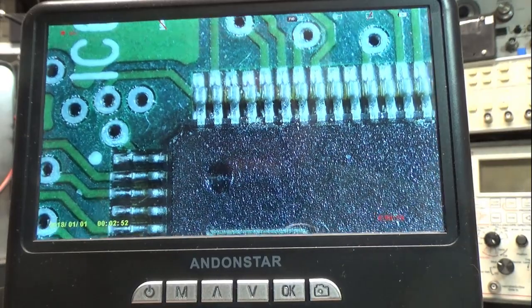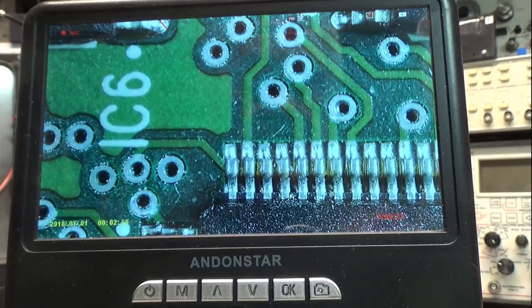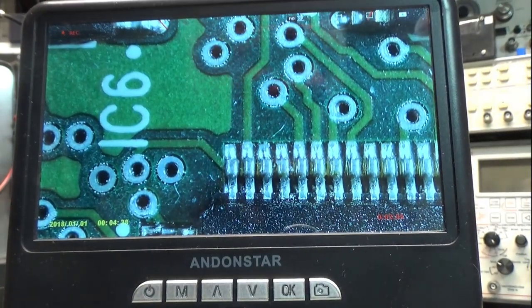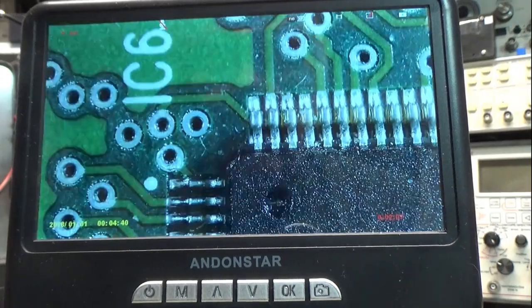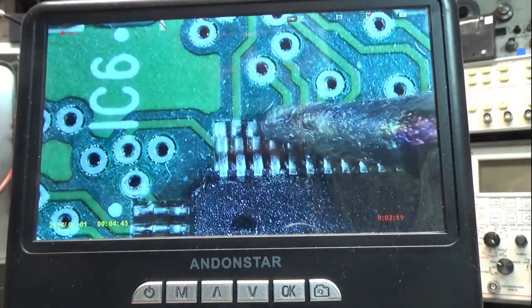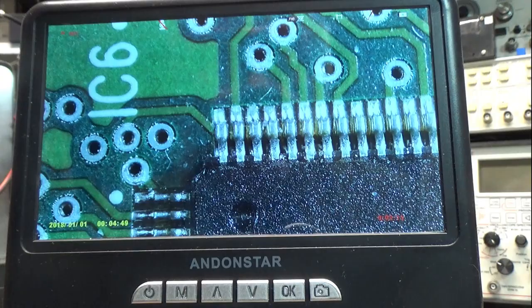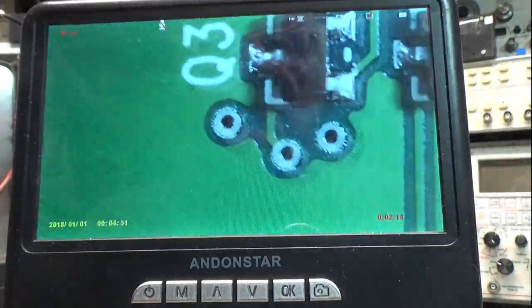Alright, how much of that did I get? I don't know. Okay, well, I think I got most of that. Anyway, when you'll be soldering from here, you're not going to be way down, smashing down on the thing. So, let's take a look at something that we need to read.